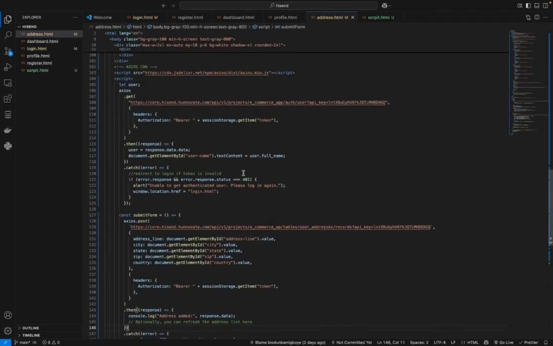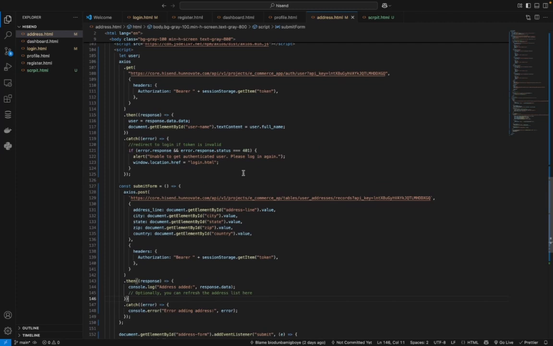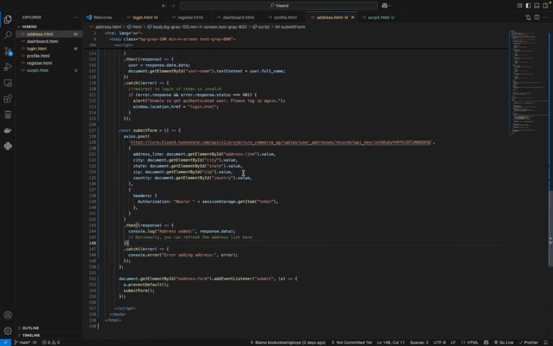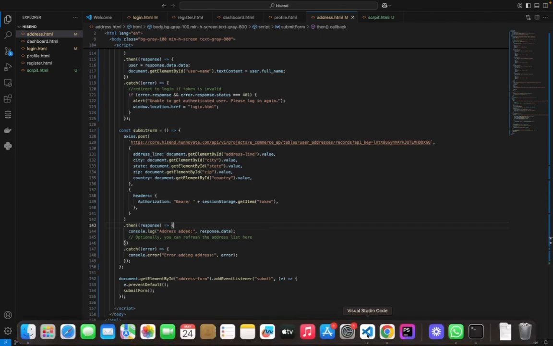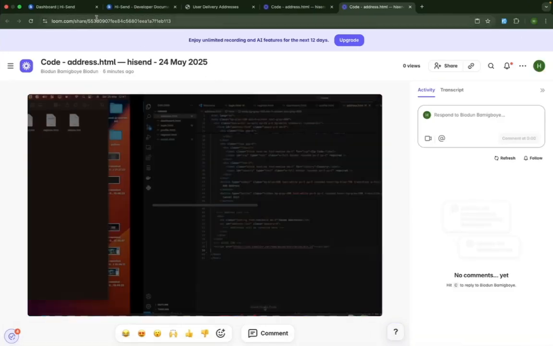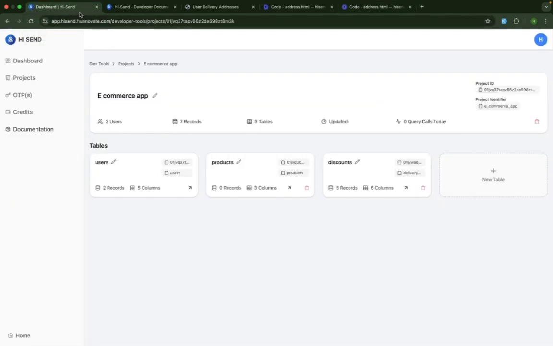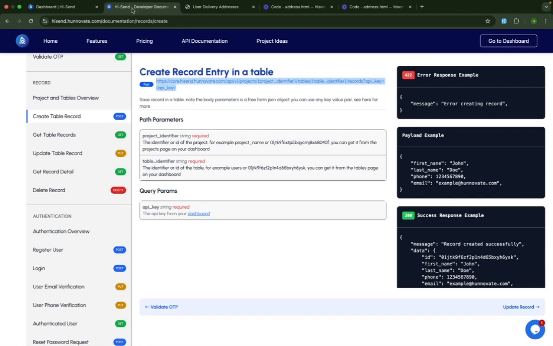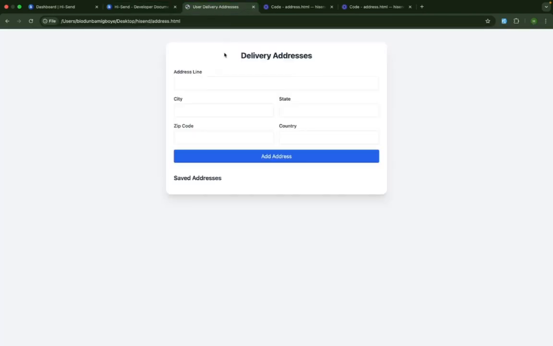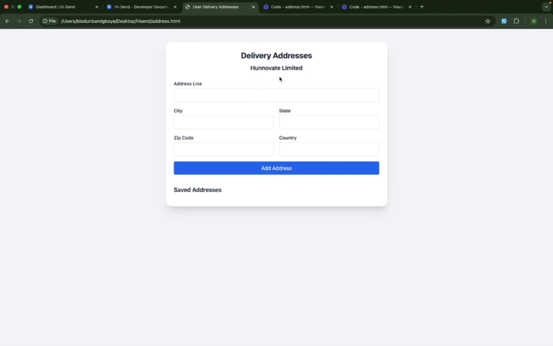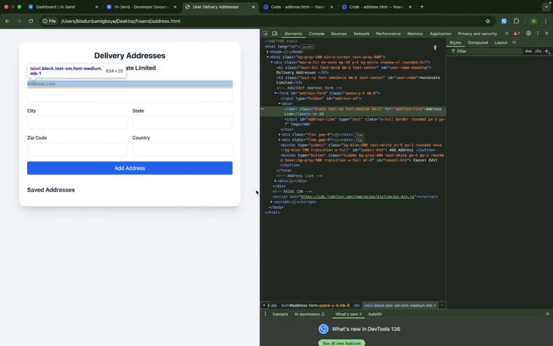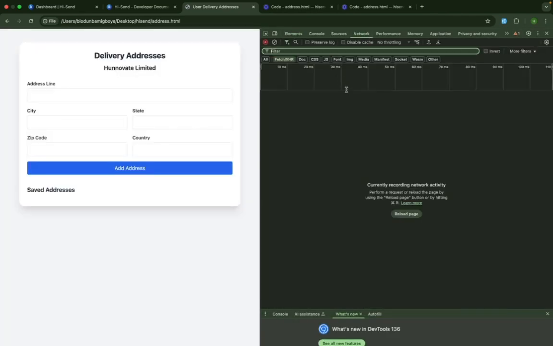So another thing that we would have to do, but let us submit it successfully, is to keep the list of addresses. So let's see if we're able to submit successfully with what we've implemented. Let's refresh the page and we have the username here, so that means we've gotten the user successfully. Let's inspect and let's go to the network tab to see the network request that is sent out.